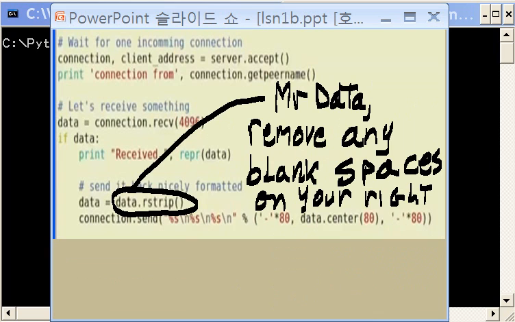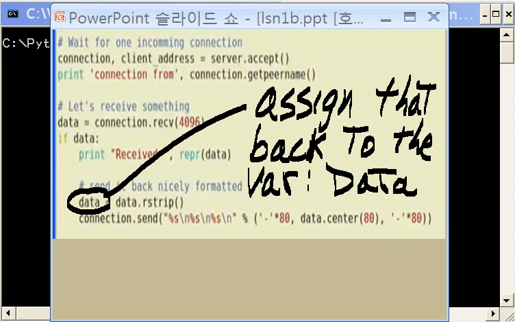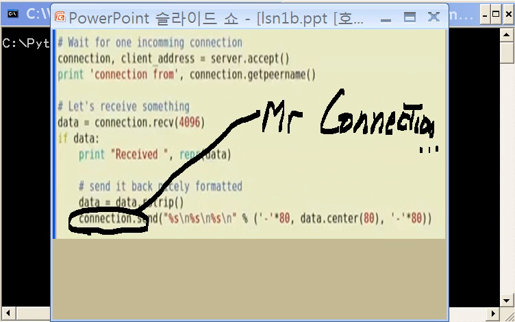Mr. Data, remove any blank spaces on your right. rstrip. Assign that back to the variable data, please.